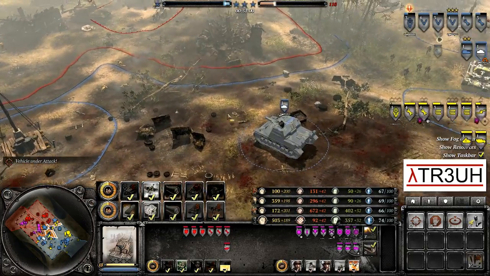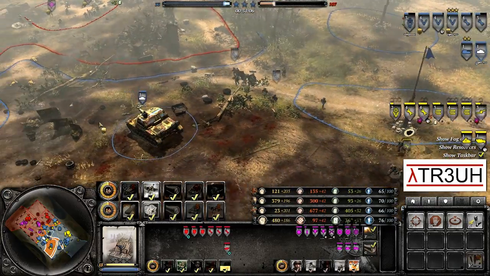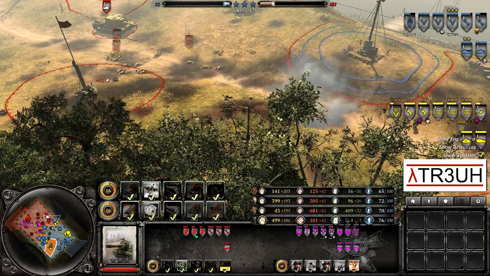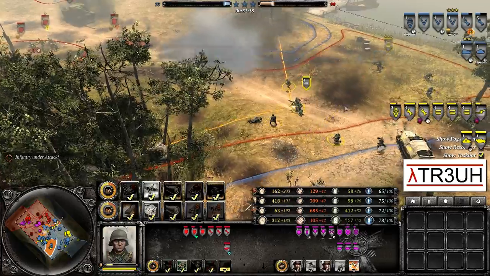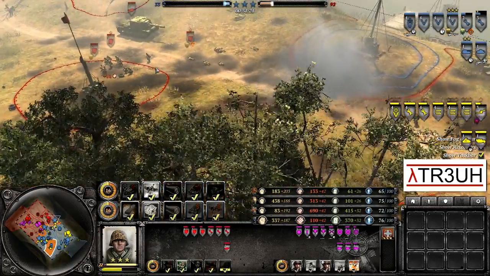Wow. Jackson tank destroyer takes a shot at the Brumbar, and the Brumbar just shrugs off the frontal armor like it is nobody's business. Up in the north, another ISU gets brought into the field, and he is going to be pushing on the left-hand side. We do have two MGs covering that side, and it is missing the shots. We also have a Panzer Grenadier squad with Shreks getting reinforced nearby, so they could potentially help.